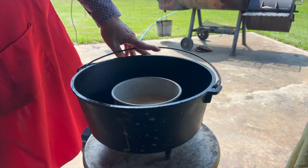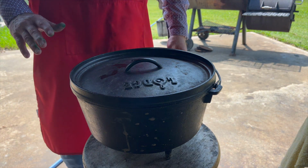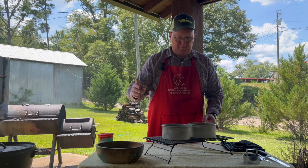So we're going to take our lid, and there we go. Now, we just created the Kenmore oven, folks. We got these little cakes baked off. We did them in the Dutch oven.